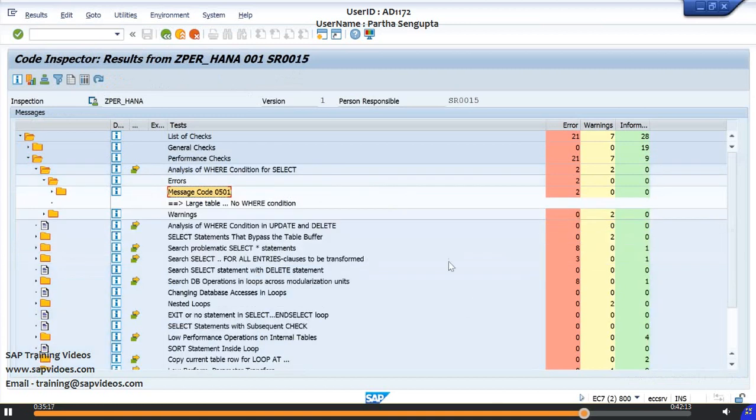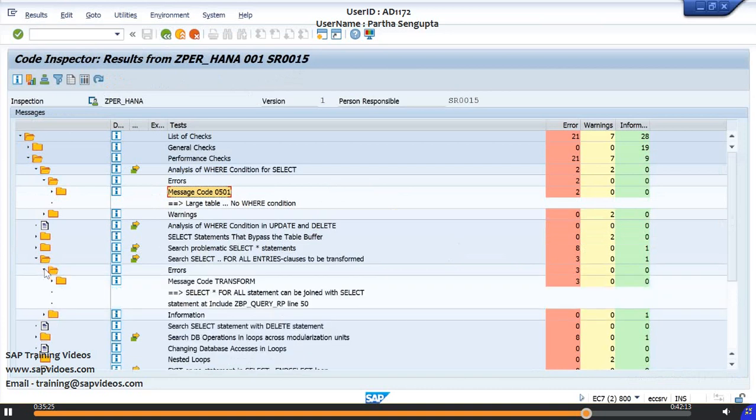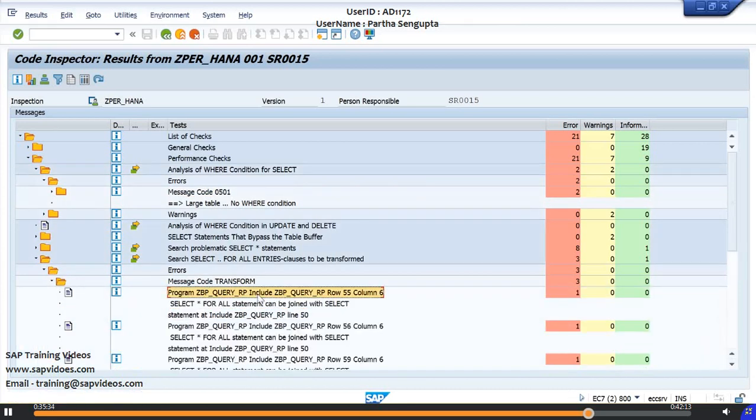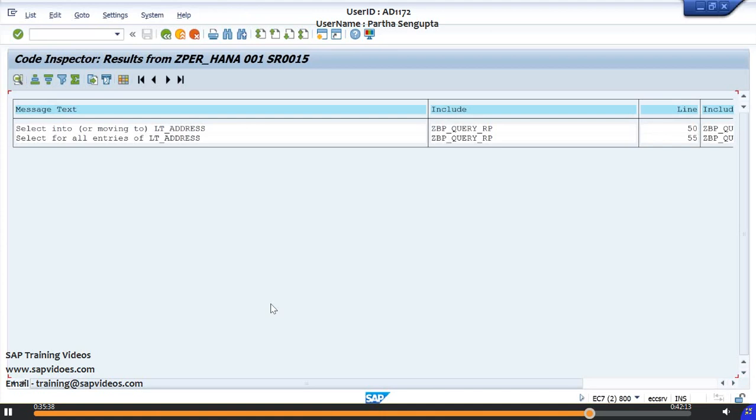If I go and see here, I have used three select statements with a delete statement. Select for all entries clause can be transformed. If I show this, there are errors here, that means it can be joined with a select. So when you use a select for all entries, it is showing me that it can be joined with a select. Instead of select for all entries, it is asking me to use a join.